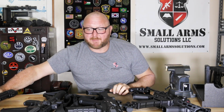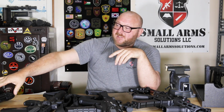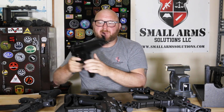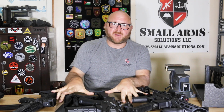Now, 3 of the 4 lock back on the last shot. To me, that's a very, very important feature, because once you get used to these firearms, you'll be able to feel when it's empty. You're not going to be pulling the trigger. You'll be able to feel it lock back. These all have drop-free magazines, so you don't have to pull the magazine out, insert, and all 3 of these will have some form of a bolt catch where you'll be able to engage really, really quickly, where you're missing at least 2 steps. With here, you basically drop magazine, hit your bolt catch, you're ready to go. 2 steps. With this one, drop the magazine, lock the bolt back, insert your magazine, hit your catch, 4 steps. So you're looking at 2 steps that are immediately replaced with these 3 rifles for as far as just your reloading as well.